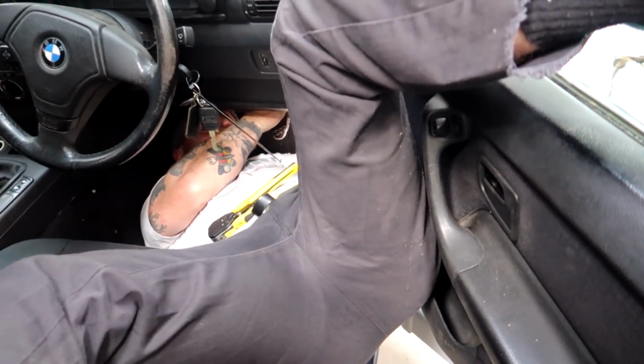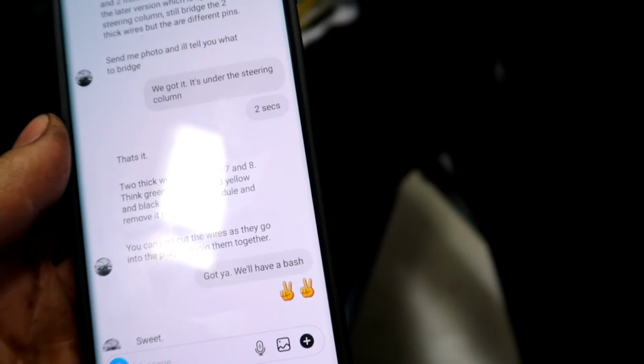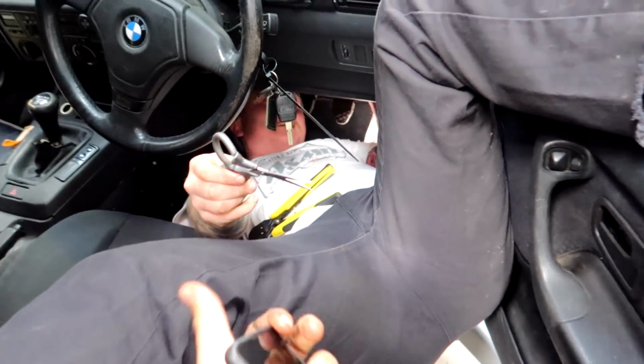You can just cut the wires as they go into the plug and join them together. Green and black, black and yellow. Let me just find out. No, wait. Green and black, and then a yellow and black. Yeah, that's it. Yeah, I was just confirming. Don't do that. I've snapped your scissors off. Oh, they're my good IKEA scissors as well.